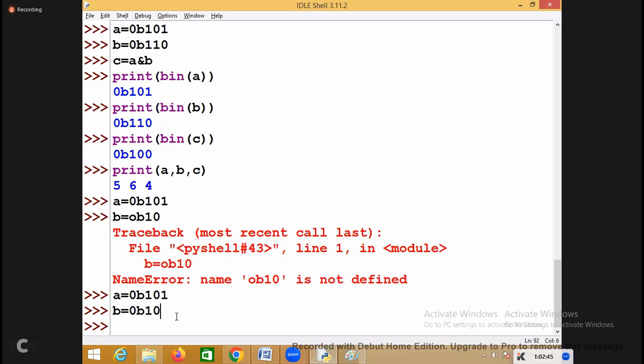I said the fill is always done from right to left. So B becomes 0b010.